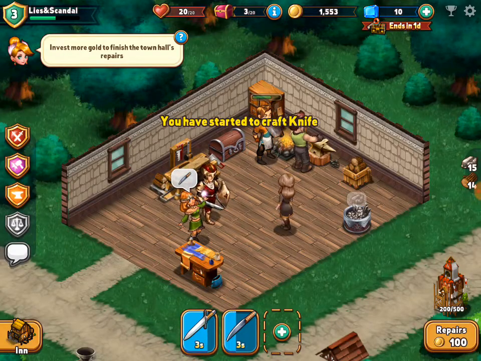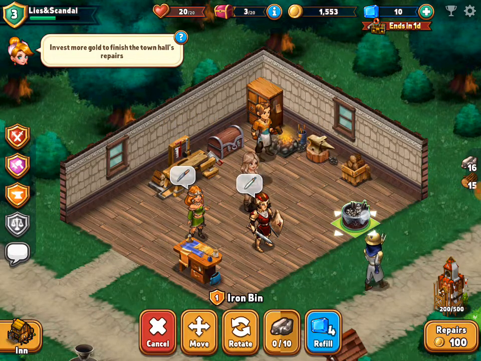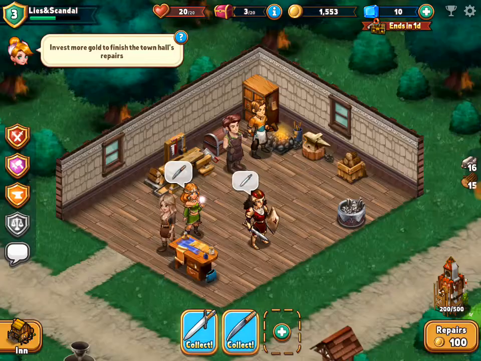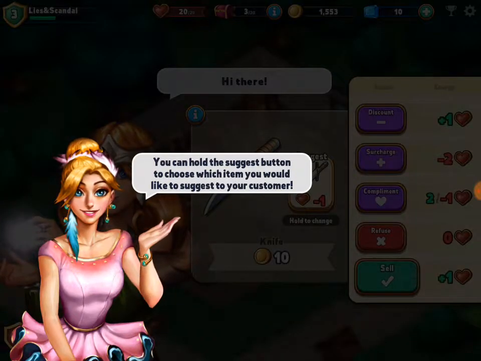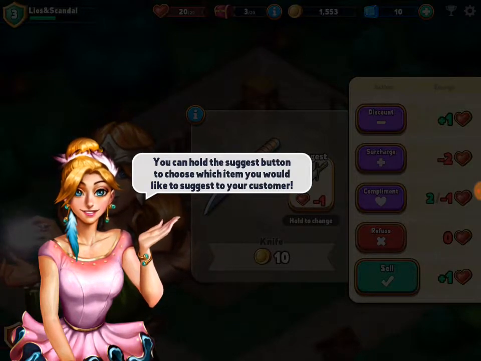Your tutorial is complete, but they're not going to tell you anything. We have all these things. So right now, invest more gold to upgrade the town. So how do you invest gold? You can hold the suggest button to choose which item you would like to suggest to your customer.